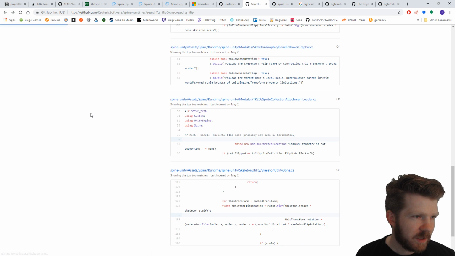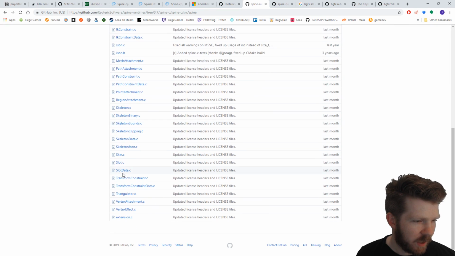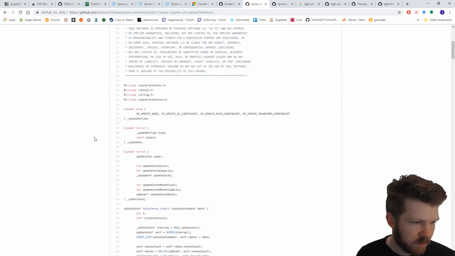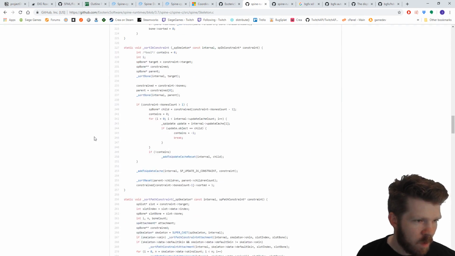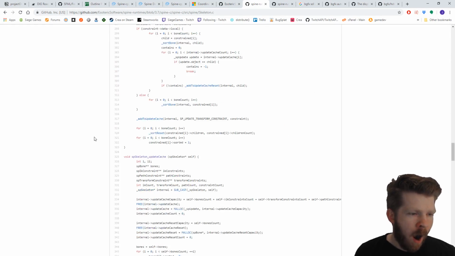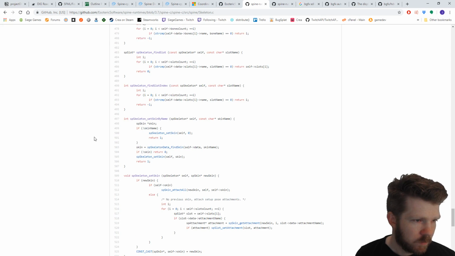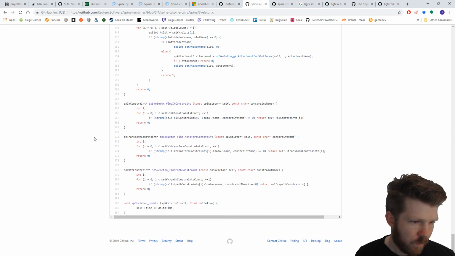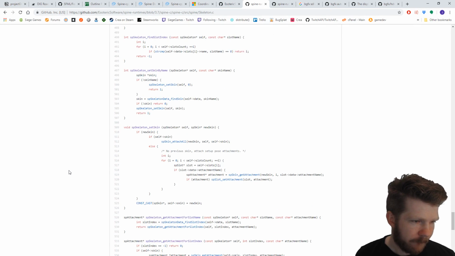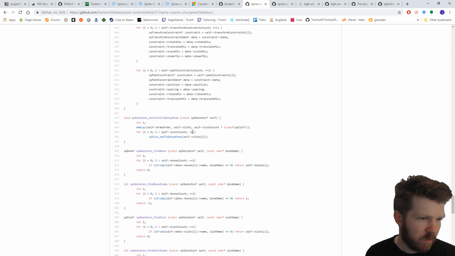Do they call it something else in Spine C? Or do they have that or anything? Let's look at skeleton. And bone.